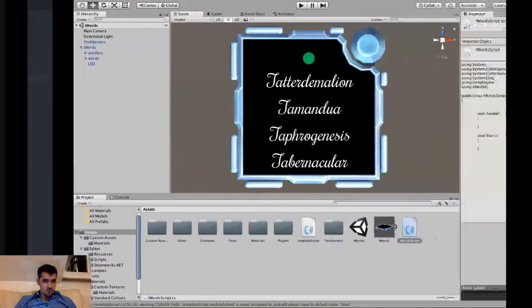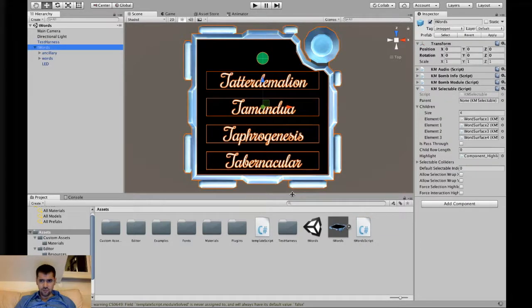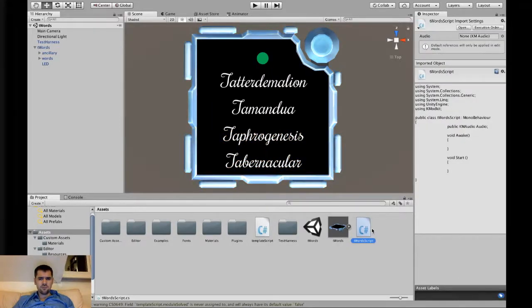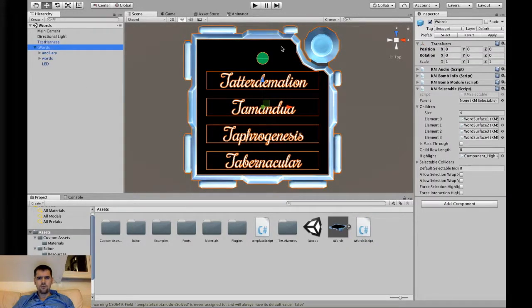Now, if we've done that correctly, if we go in here, it's going to do a little render, a little buffer to make sure it compiles. When that clears, we know it's compiled okay. Before we can add anything on to this script that we're creating right here, we need to add it onto our object so that it will talk to the object. And to do that, we simply take the script, the T-word script that we're using, and we drag it either directly onto T-words over there in the hierarchy or directly onto it in the inspector over there. If you go to the hierarchy, drag and drop, and you'll see it's created here.